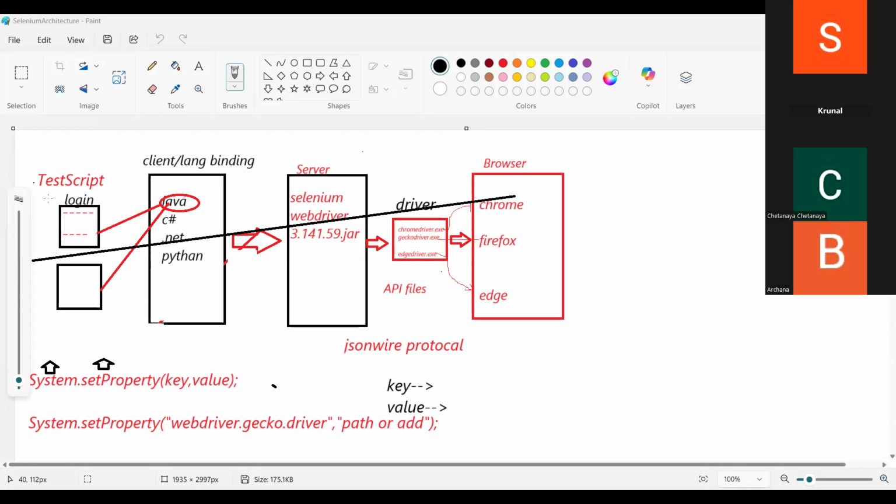Assume you are working under a login feature. You will be writing a test script. What do you mean by test script? The test case which you are executing manually, the same steps you will be writing through one of the programming languages. If you know Java, Python, C Sharp, it is good to go with any language. Selenium is comfortable with multiple programming languages. These test scripts you will be writing using Java. Right now I'm teaching in Java, so I'm taking the example of Java. Are you getting?